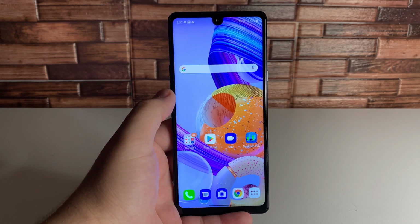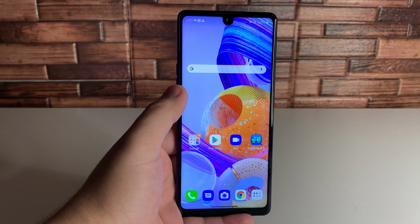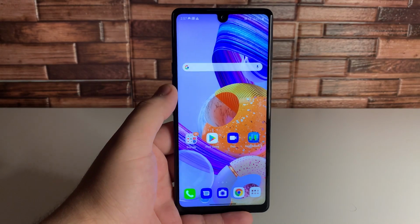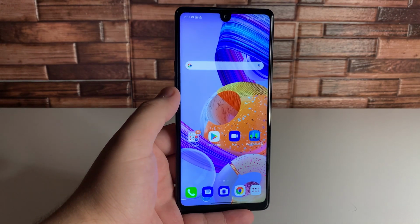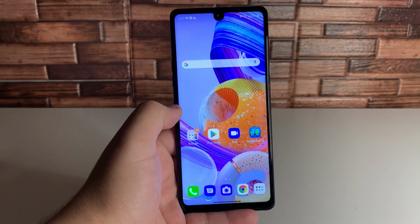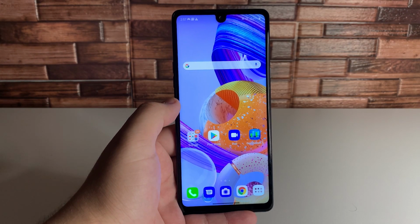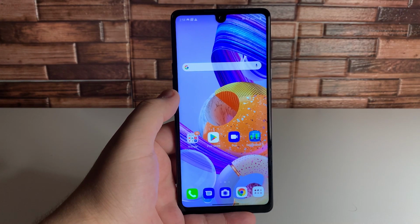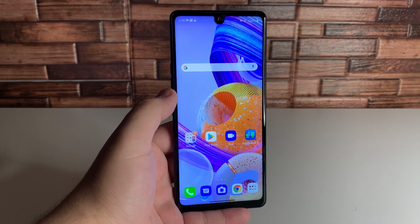Let's go ahead and get started though. Now, starting off, the release date is probably going to be in between March and May. This year we saw that the LG Stylo 6 was released in May of 2020, so I feel like they should keep that going and maybe release it a little bit earlier this year, because they did release the LG Stylo 4 and the LG Stylo 6 way earlier. So hopefully in between March and May we see the LG Stylo 7 drop. That's when I'm guessing they're going to be dropping this device.